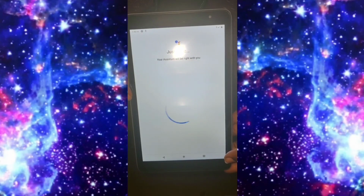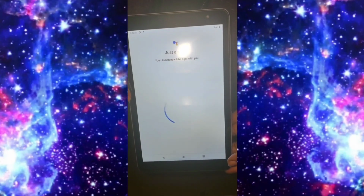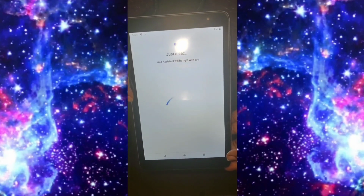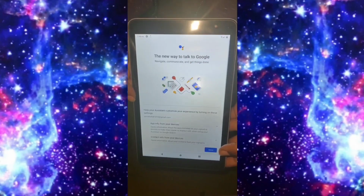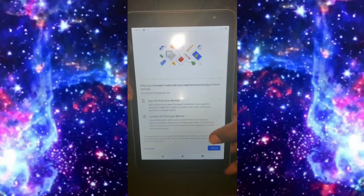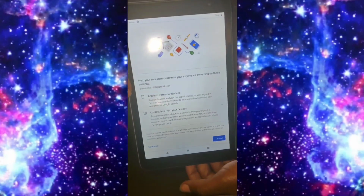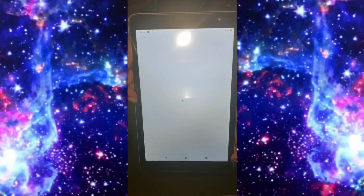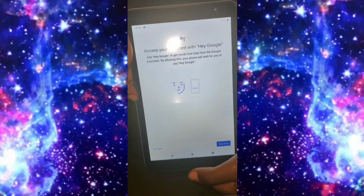Once you are all logged into your Gmail account, so sometimes it does take a little bit to load. So you're going to go ahead and click more at the bottom once that gets done loading, and click turn on, or the other option. That's totally up to you.